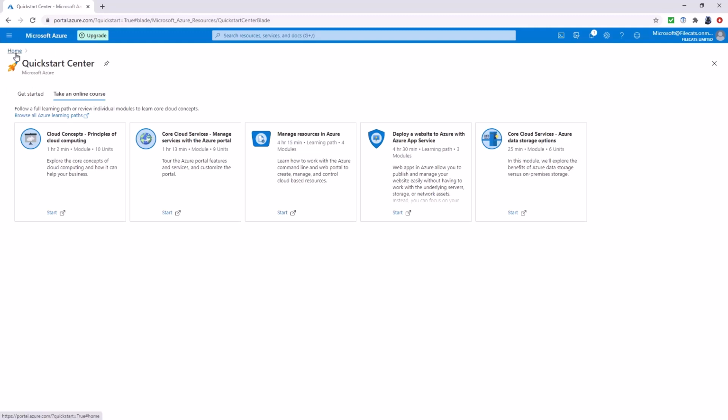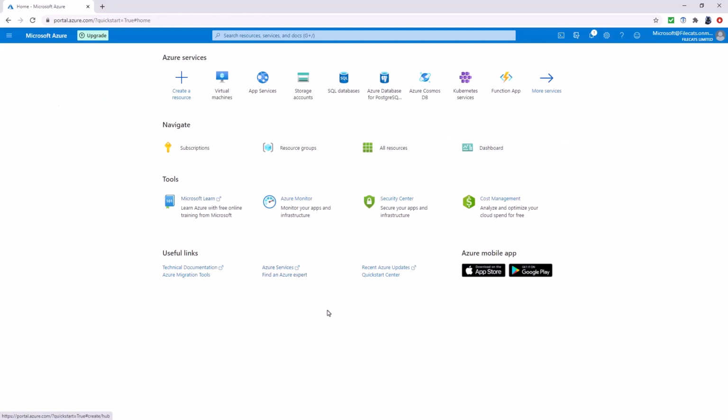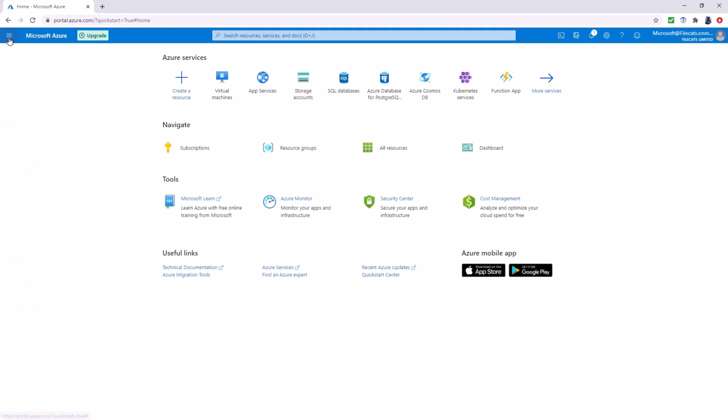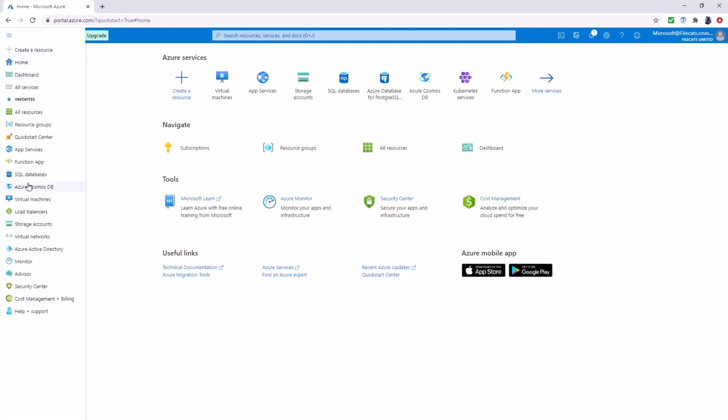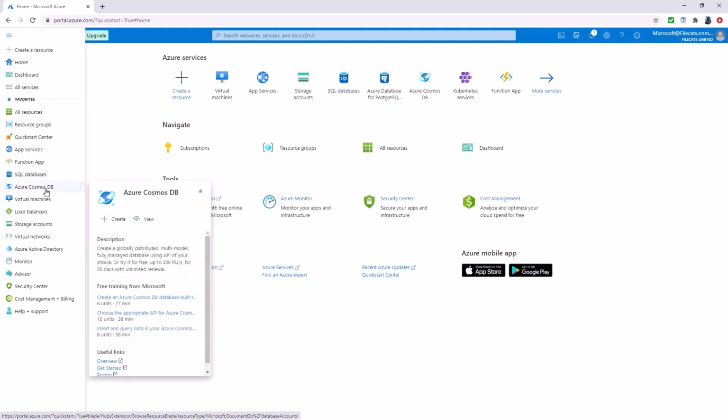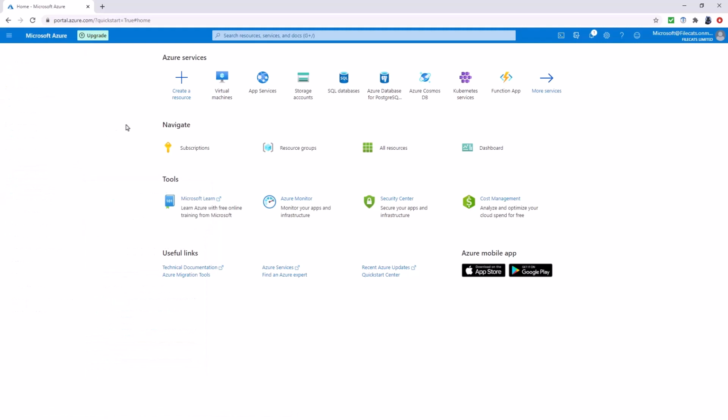Instead, I'm going to click on this home button, and this is where I will generally start each of these practical videos. So as I say, you don't actually have to do any of these practical things to get the certification, but it probably helps if you know what's happening. And I'm also generally going to expand this menu as well, so you can see we can quickly get access to things like SQL databases, Azure Cosmos databases, and other things.